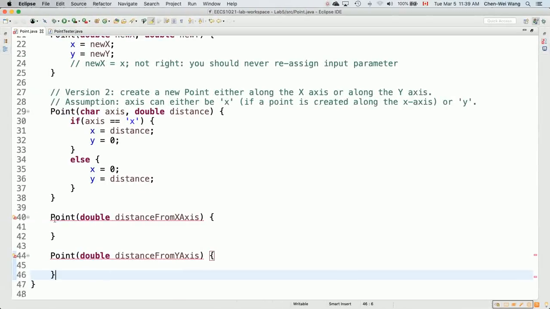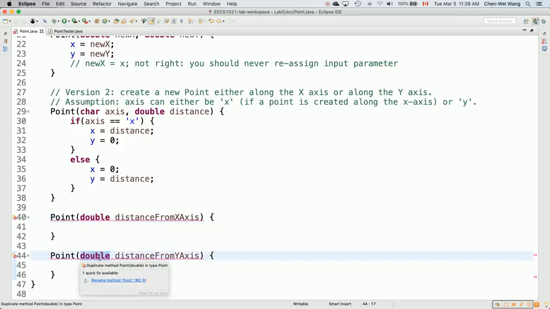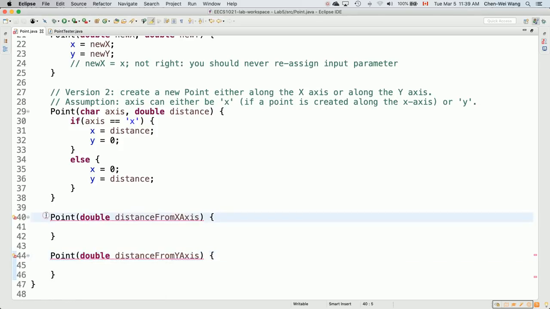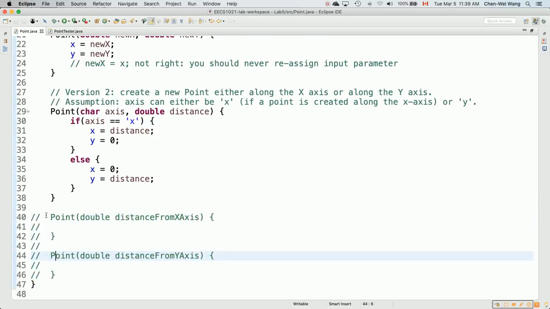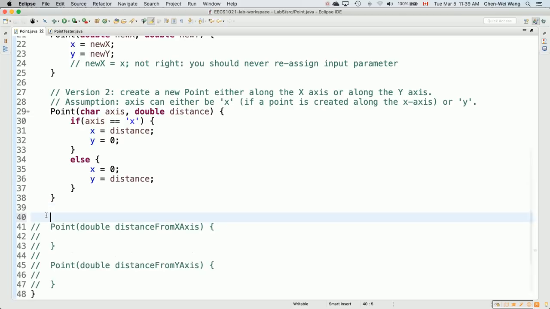Okay, so now I wanted to really add in these two versions just to let you know, whenever you want to define constructors or later on methods, you should not try to cause any confusion to the compiler. That's the number one mistake you can make. And the names of the parameters are not a source of error over here, it's mainly the types. Double versus double, which are the same to the compiler. Okay, so now what I will do is select these two versions and press Control-/ to put them into comments so the error can go away. Let me write a comment for you and then we're done.